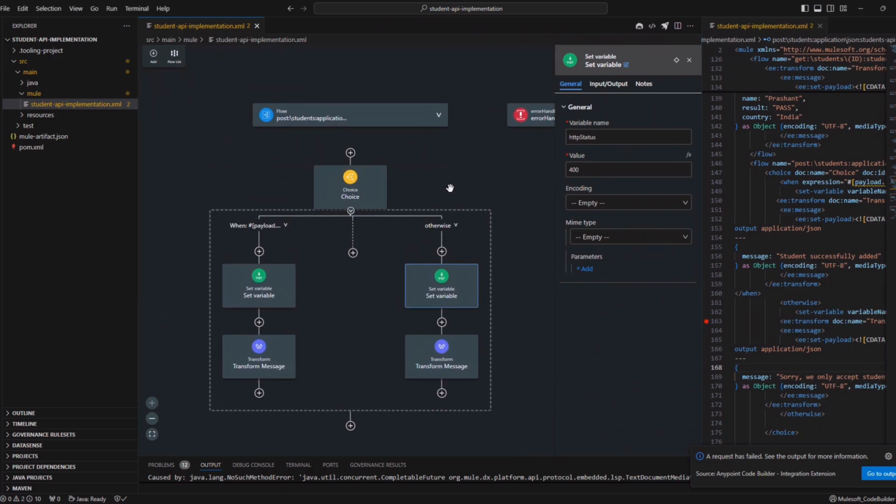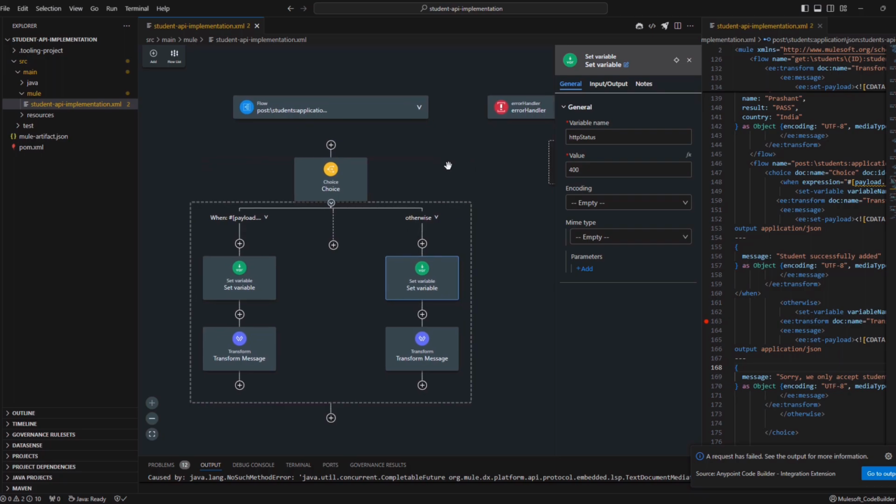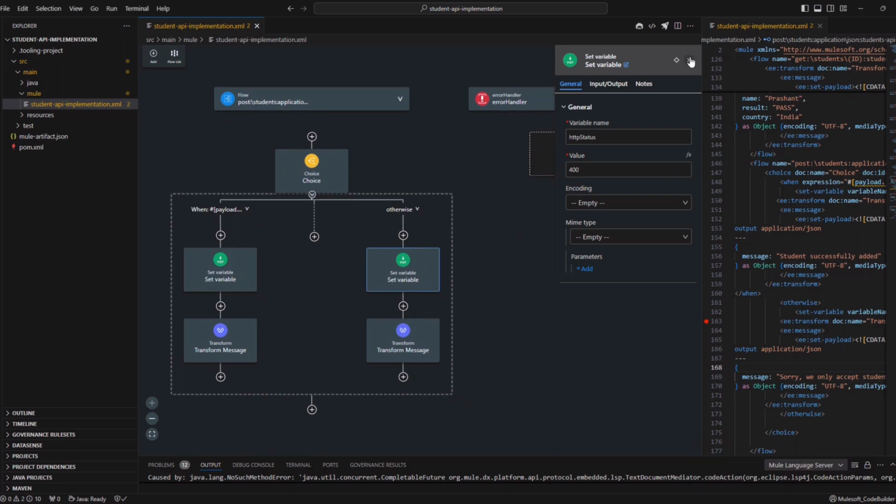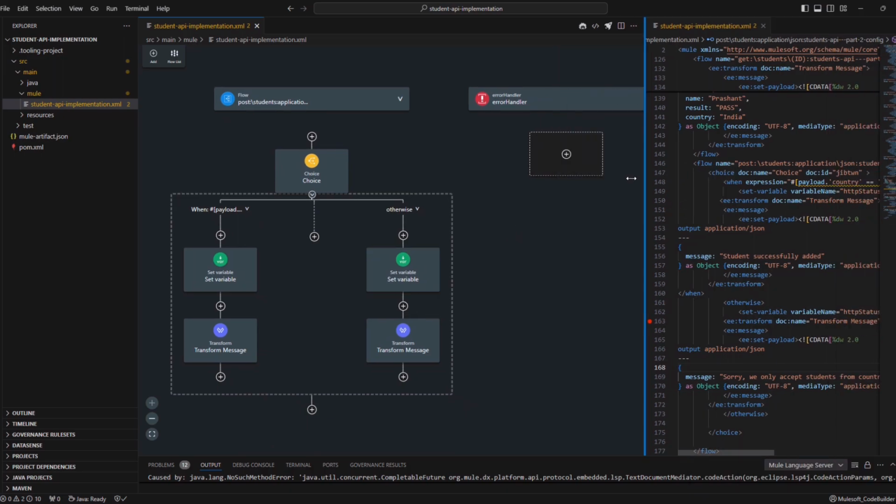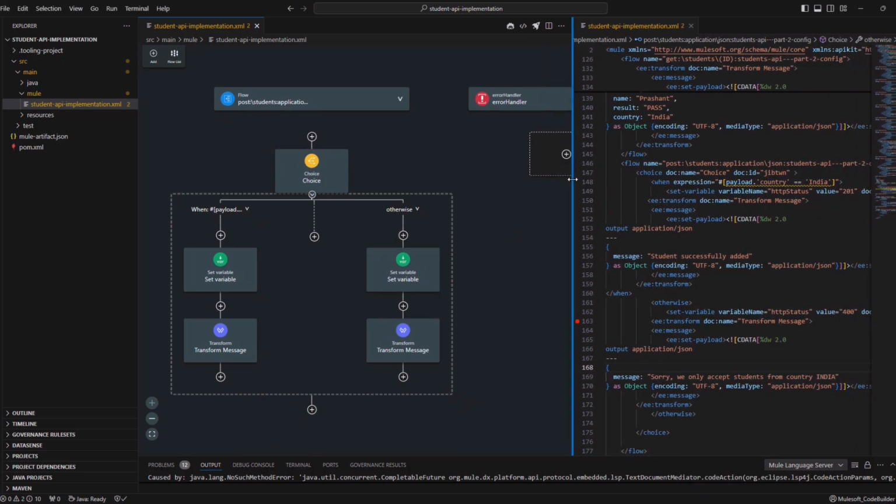So this is one sample condition we have now added. Instead of adding all the entries, it will check for the country, and based on that, it will either add it, or it will not add it and will provide the proper message. At this point, we are not actually adding it to any real database. It's just a mocking thing we are doing in this implementation phase. But in real life, we can route this request to a database call and get that information added respectively.